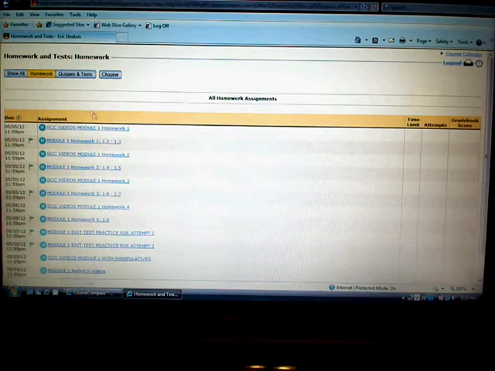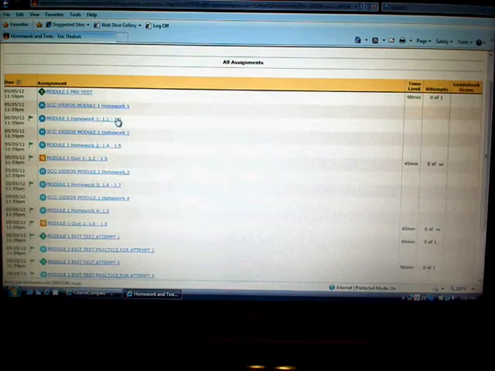Now back to the videos and notes for a second. Remember where this is at, and this is going to be a really big deal. Or it could be a big deal, it doesn't have to be. Now I've already opened up the homework assignments for this module. Now here's the way a typical module looks. When you click on the homework, as I did, you may just see the homework pop up. If you click show all, always click show all. This gives you a list of all the assignments that are required for each module.